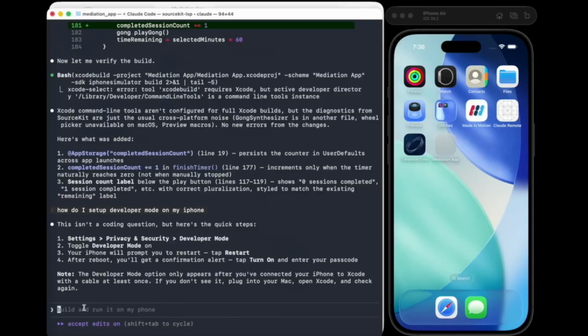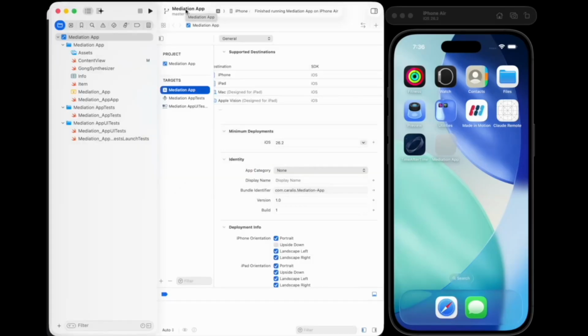Okay, with that complete, now we're going to finish the process by adding this phone to Xcode. So you want to take your phone and you want to plug it into your computer. It's going to ask you whether you can trust this device. It might ask you that a few times.